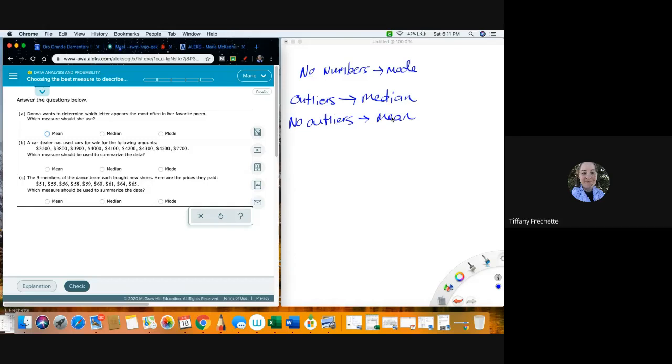It scoots it around. So actually, when we're calculating mean, we do kind of want to ignore outliers if we have them, because it throws things off. We kind of consider that to be irrelevant information, meaning that it's not important, or that maybe it was mistakenly recorded, something like that.